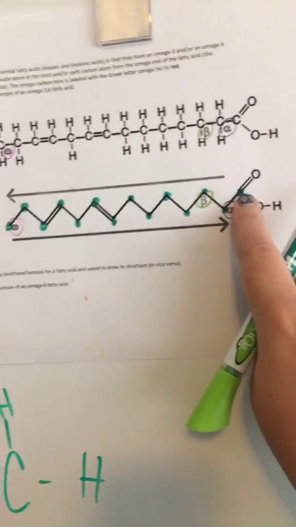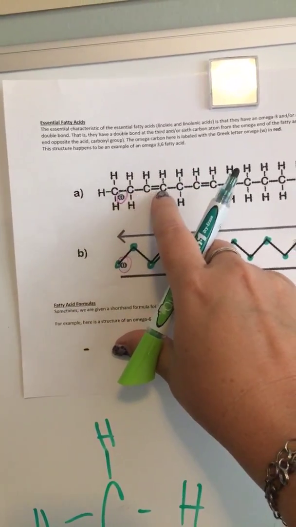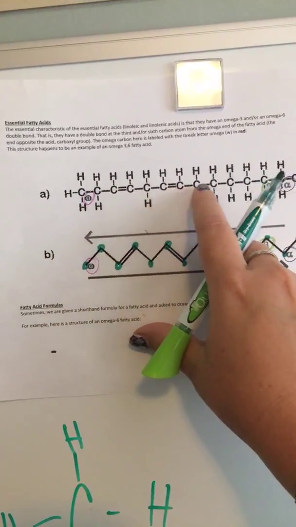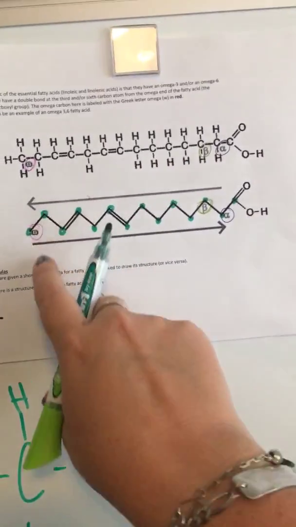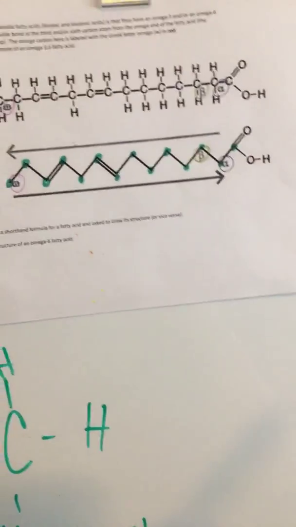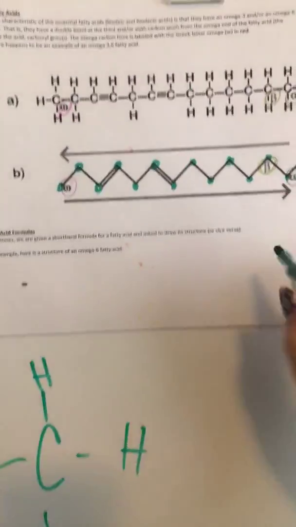So 14 carbons. And if we look at this, this is going to be the same: 1, 2, 3, 4, 5, 6, 7, 8, 9, 10, 11, 12, 13, 14. So again, when you have the squiggly lines, just remember wherever you can put a fancy little ball, that's going to be your carbon.